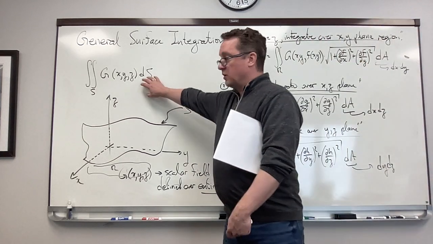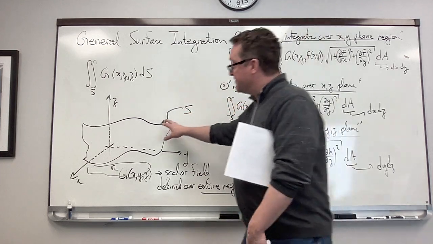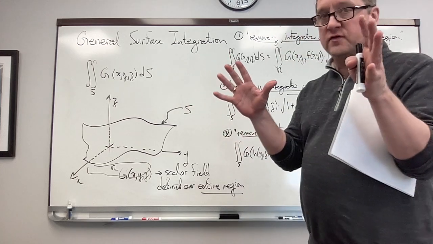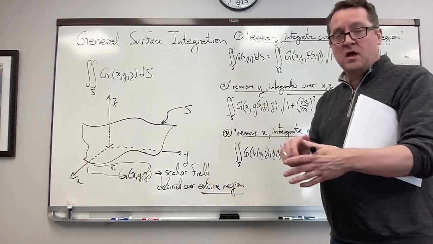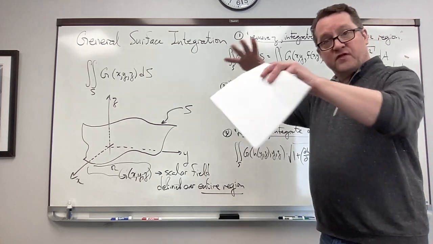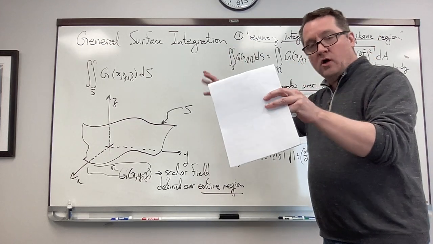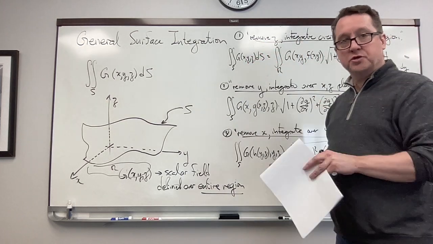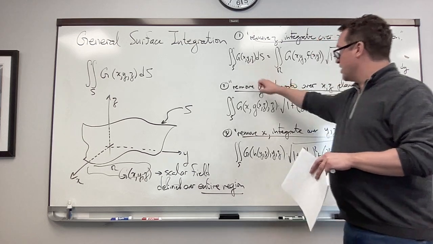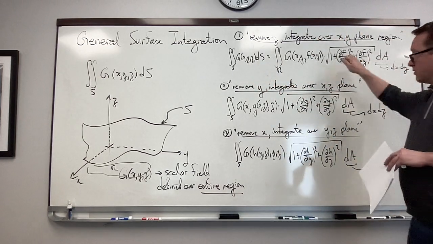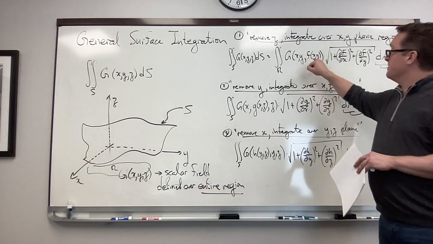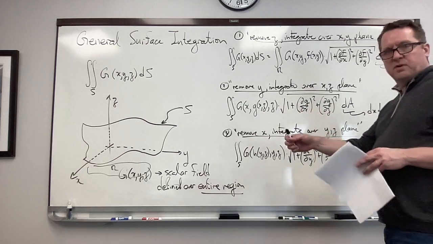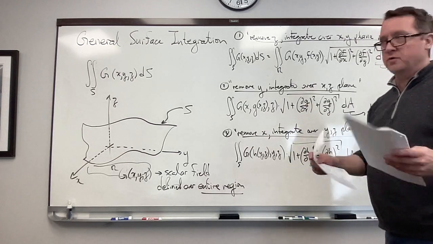We'll be given some description of this. We will decide and visualize this surface, as well as understand the form of the function that we're integrating over the surface. And then we make a decision. We decide whether it's easiest to think of this surface as a surface over x and y, or over x and z, or over y and z. Depending on which one we choose, we convert the surface integration into a double integration, one of these forms, eliminating z, or eliminating y, or eliminating x. When we do a first example, we'll do a pretty simple one right now. It becomes pretty obvious what you're doing.